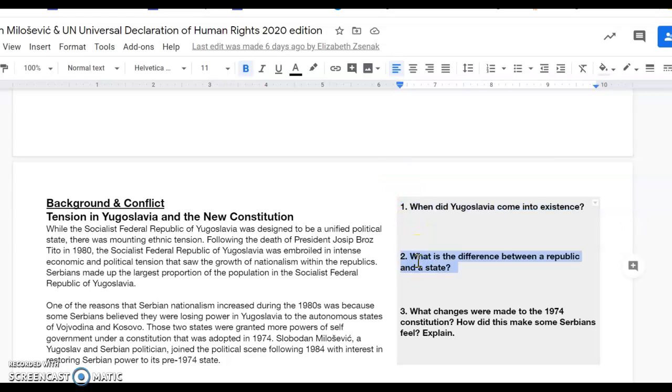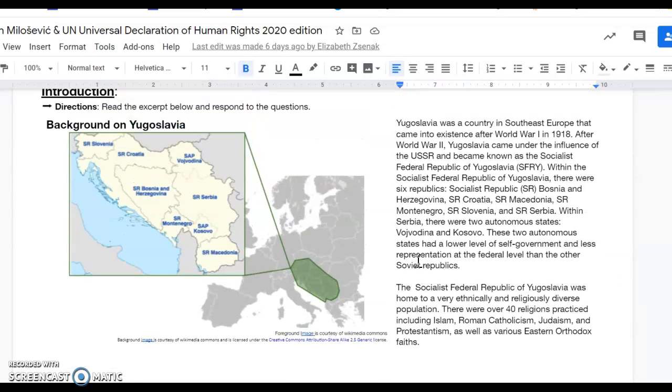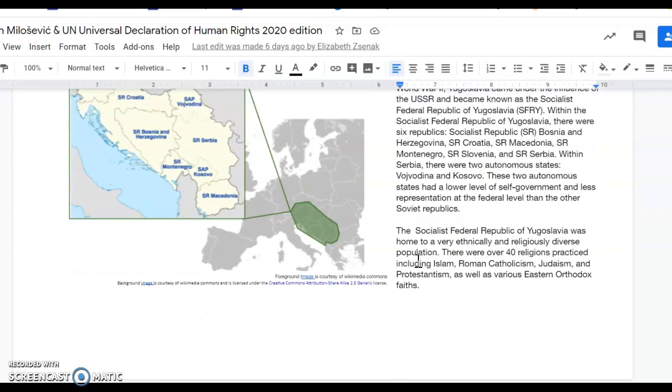All right. Question two is by far the question that was missed the most. Again, for these activities, you don't need to do any outside research, and if you do, you need to cite it. That being said, the question was referring to the terms as they're used on page one up here.